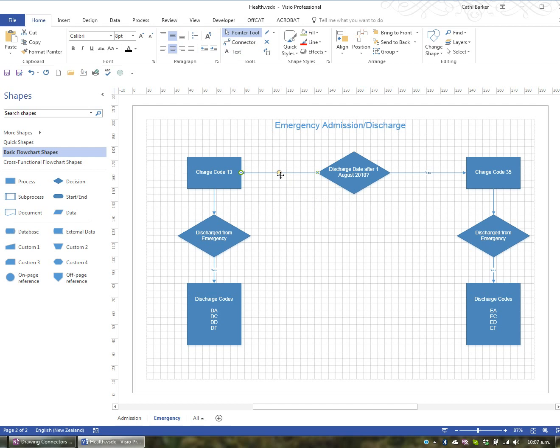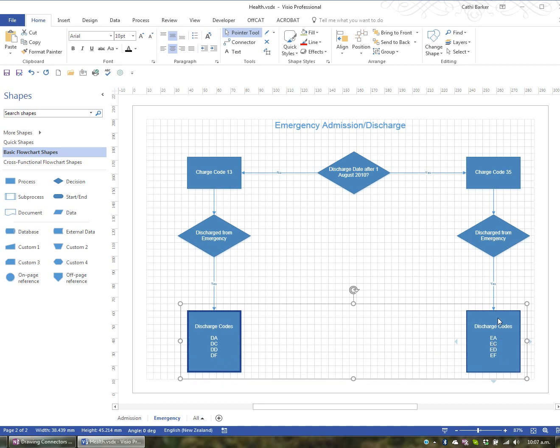Now when you add text to a connector line, you end up with a little yellow circle or a yellow handle. The yellow is the position of the text on that line. So if you want to move that text, let me just move these two shapes. Click that one, hold the shift key, click that one, move these two shapes down. Now let's say I wanted to move the yes up, then you would move the yellow up. And you have to do it very straight.